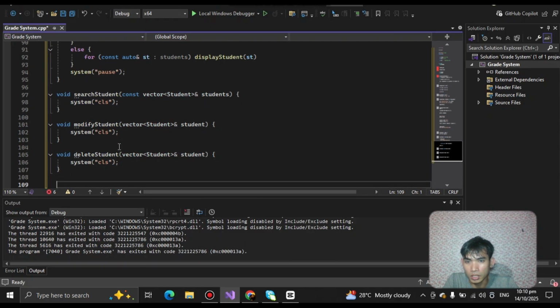Now, we provide the delete student, which can remove a student's record by the student number and all the details that we have. And then we use the vector here, with the include vector, which will erase the index provided by the input. So it notifies the user of a successful erase, or that the student was not found.